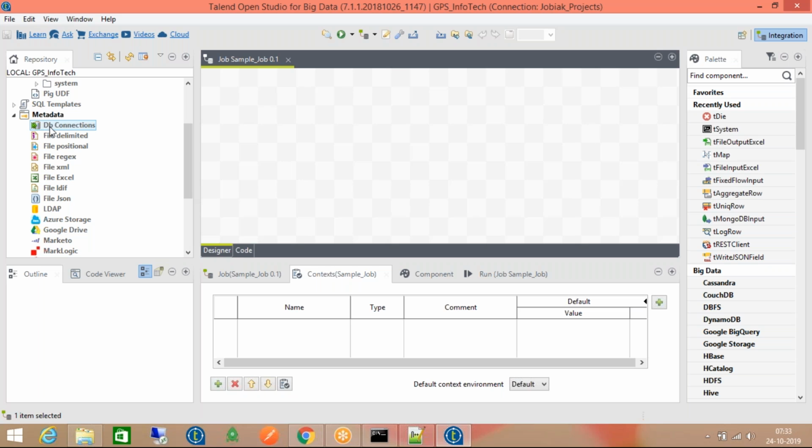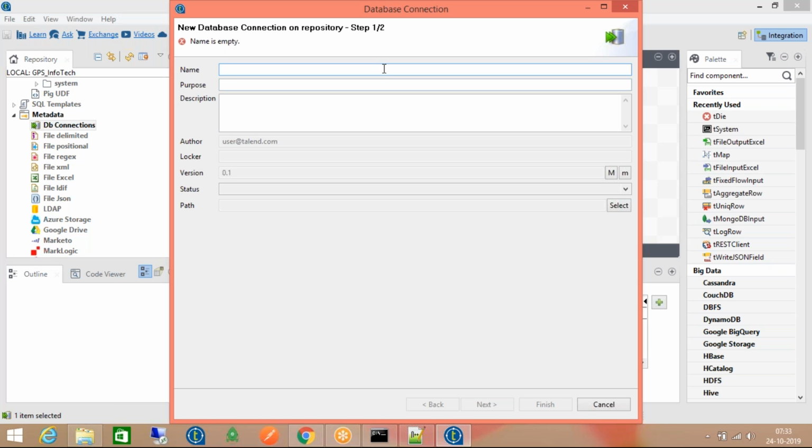So in that situation, you simply create DB connections over here. If it is MySQL or Oracle, it's only the metadata, meaning the schema of that particular database, that you create here. The connection you simply define.